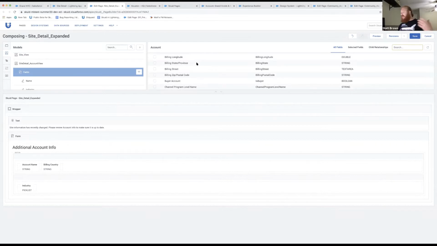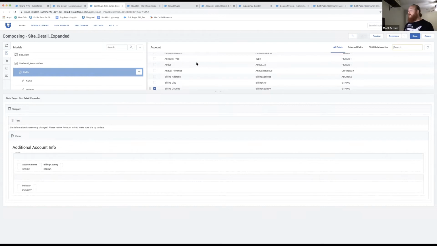If I want to go get 1,000 rows on an object and I want to get 200 fields for each of those rows, and 50 of them are dependent multi-pick list fields, that affects performance. Salesforce queries can only do so much. Any database query can only do so much. So this lets us be really specific about what data we're bringing back when. All right, so I've got my connections to objects, I've got my fields, that's my data layer.